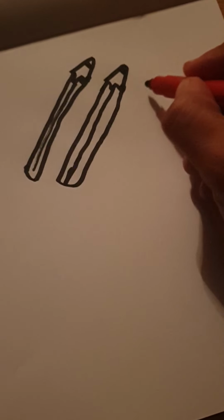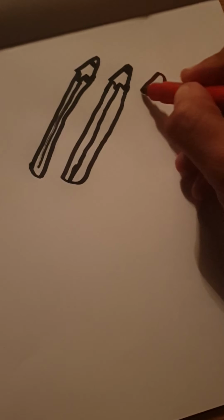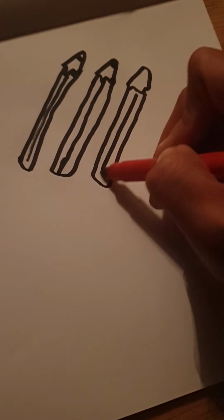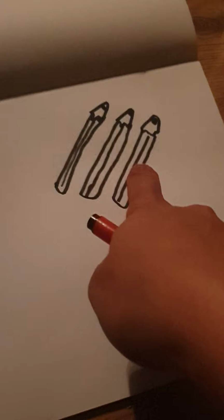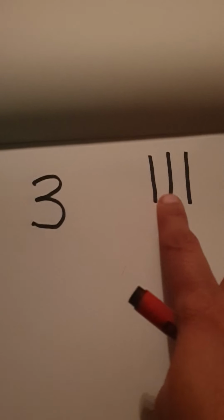Here's my pencil. So I have to make sure that I'm counting as I'm going along. 1, 2, or I just need 1 more. And remember to check your answer as well. So when I think I'm finished, I'm just going to check to make sure. 1, 2, 3. Yep. 1, 2, 3. That looks correct. 3. That's also correct.